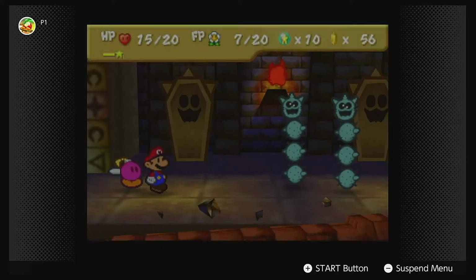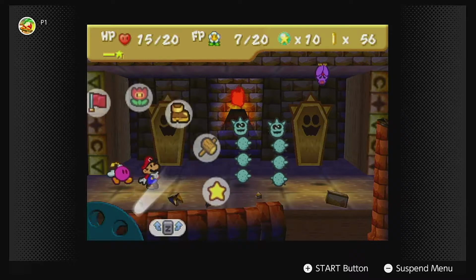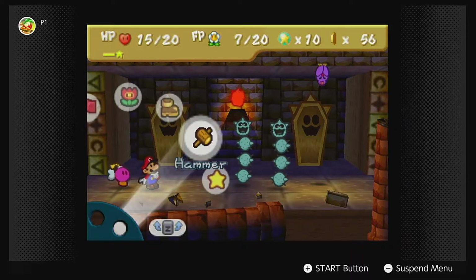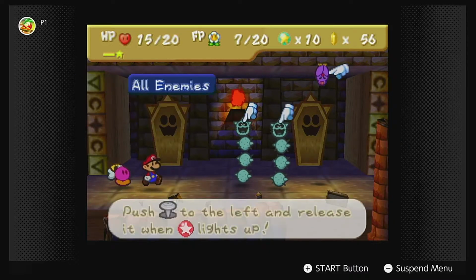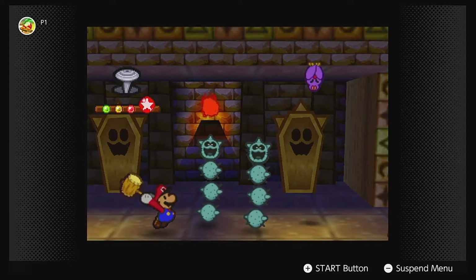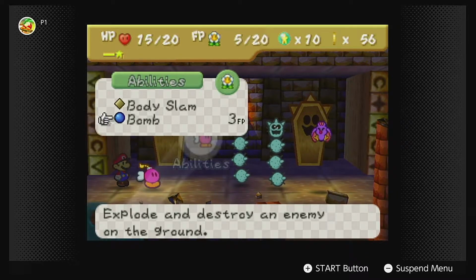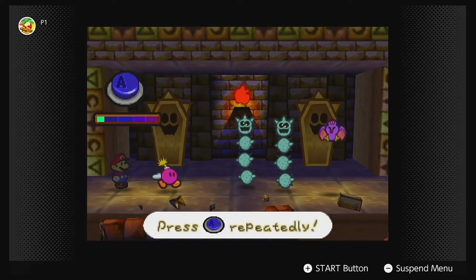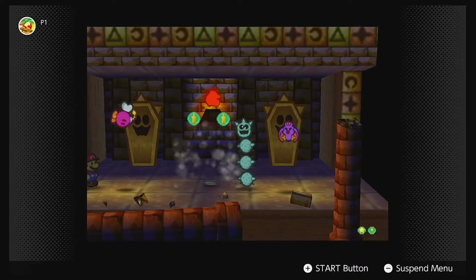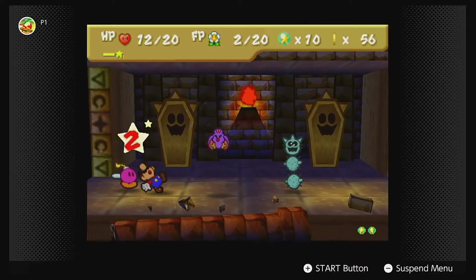Oops. Oh well. I was trying to get the first strike with the bomb, but apparently not. So let's start with Quake Hammer so we can get rid of that bat pretty easily. Boom. Nice. Okay. And then let's use bomb on the Pokemummy. Okay, that will get rid of you. Oh, finally, we actually dodged something for once.